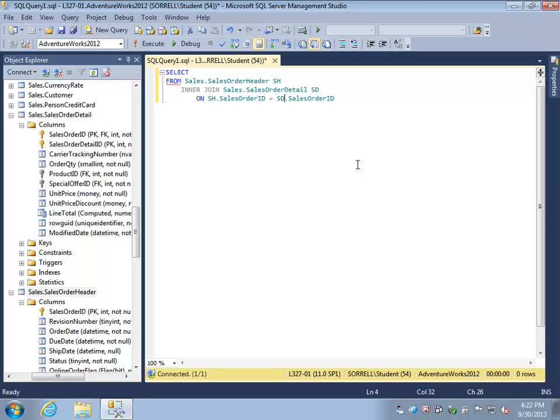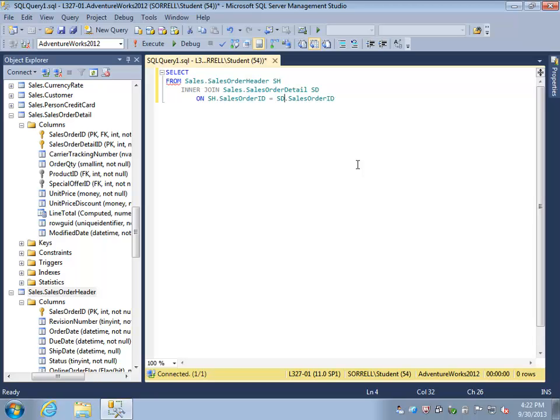So in other words, the rows in the sales order header table that have a specific sales order ID will be joined with rows in the sales order detail table with that same sales order ID. And that's of course why the condition reads sales order ID equals sales order ID.